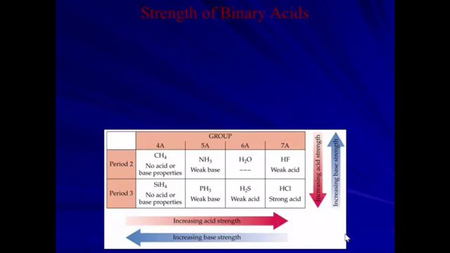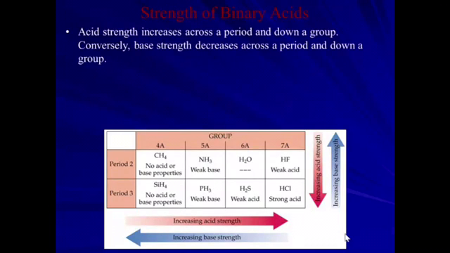So let's check out some of the strength of binary acids here. This is just like the previous screen where you have just H and X. We're just going through the periodic table and looking at binary acids. Do you remember back in honors chemistry when you were learning about predicting the charge of ions, when you got to carbon and silicon, there was a bit of a problem, because carbon can lose 4 electrons or gain 4 electrons to have an octet. And it's no coincidence that these both have no acid or base properties.